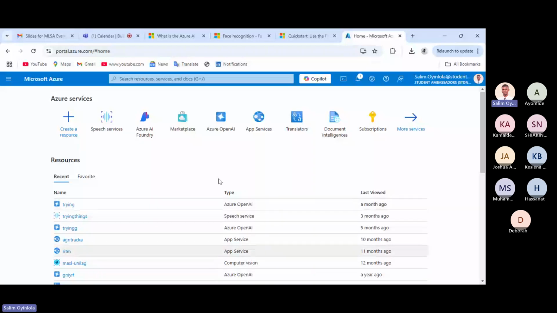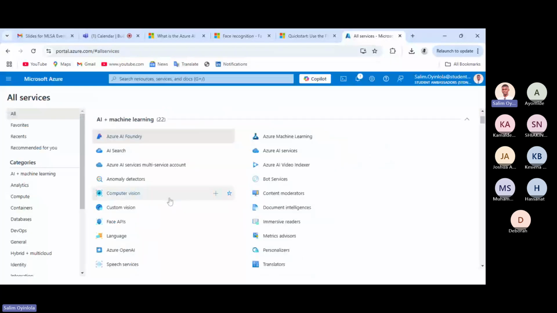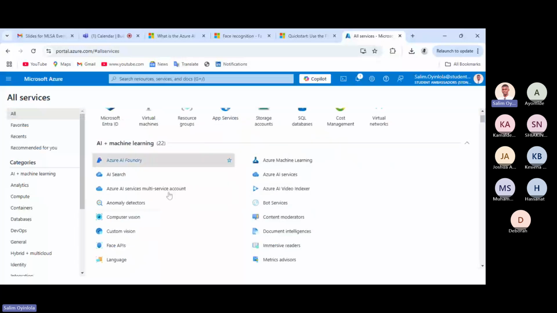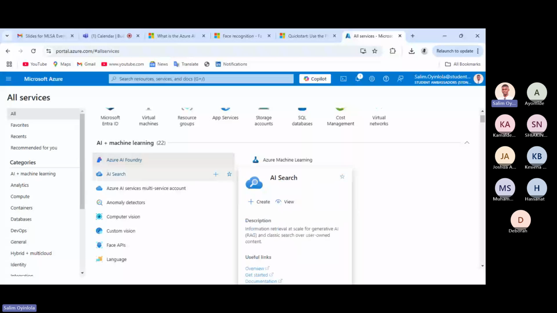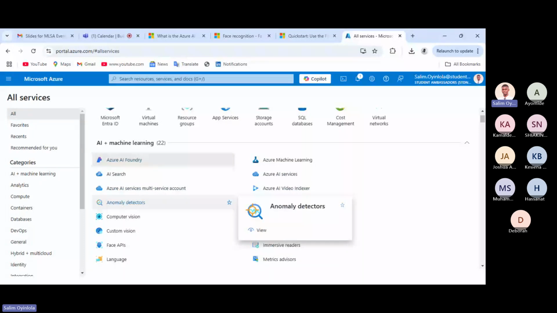So computer vision services as well. Let me just try, so we can have a full sense of the services we can use with Microsoft. Yeah, this is a good one. I love this. We have a chunk of them. We have the Azure AI Foundry, Azure Search for cognitive search, Azure multi-service, and so on.